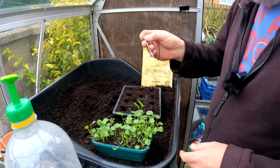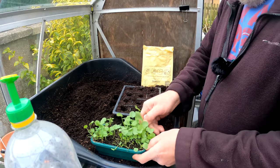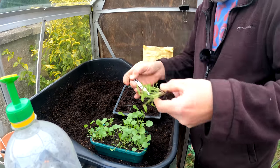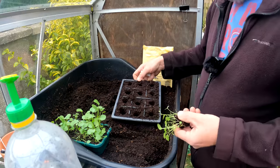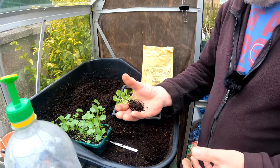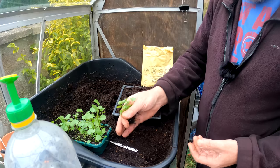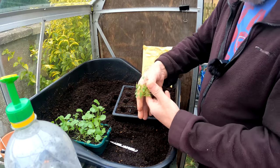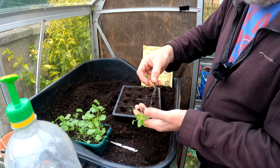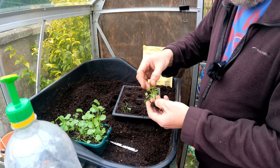Right, so let's see how these transplant. I'm just going to get my label underneath it and pull a clump out. There we go. I've already dibbed some holes in this little thing. I'll do my usual. Just hold them in my hand, finger and thumb over them. Just shake the compost off, and you are left roughly with the roots and the plants to gently tease apart. Straighten the roots with them.